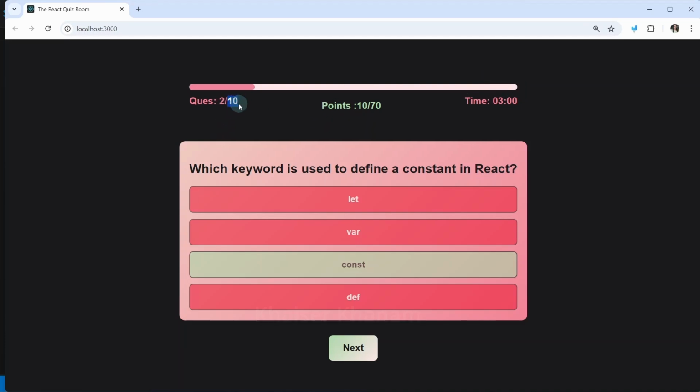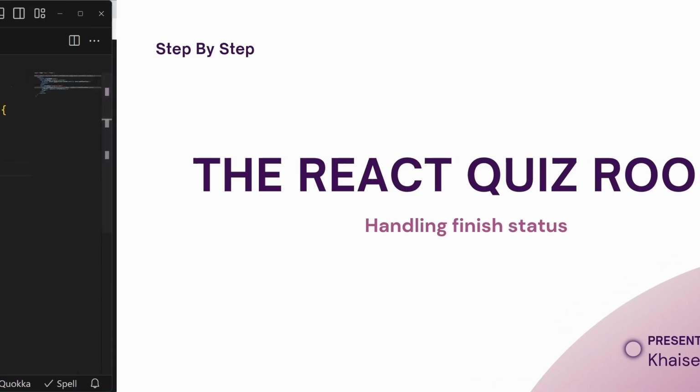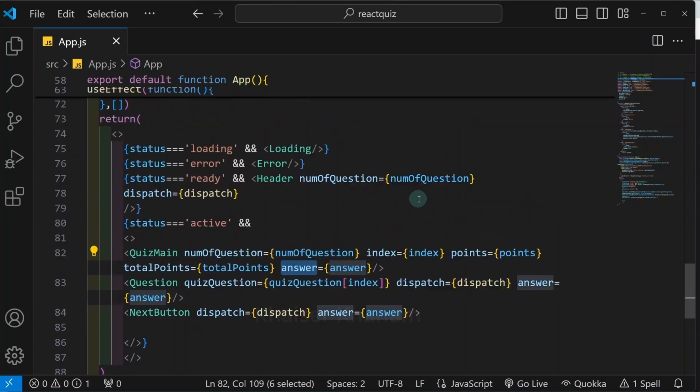Successfully, we have displayed the total number of questions and total marks, and currently at what question we are, that number we have displayed, and also we have displayed how many points we have received, and successfully we have updated our status bar. Let us now work on handling the finished status. I will close these files.